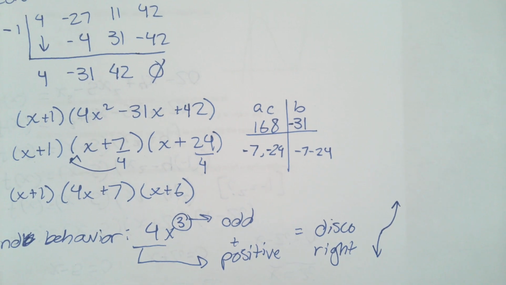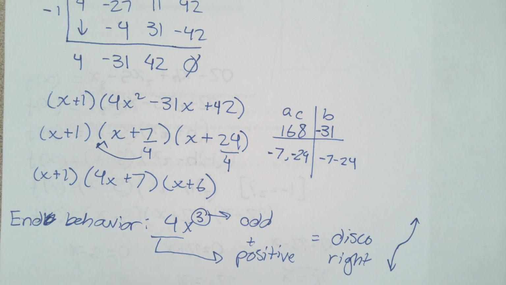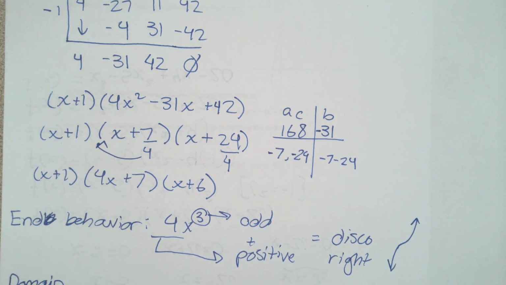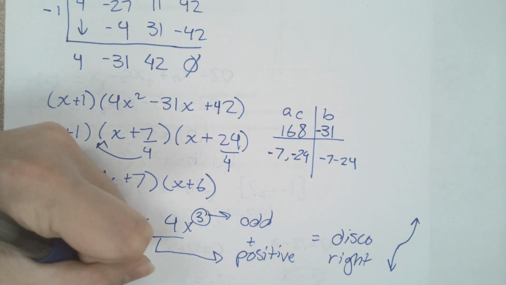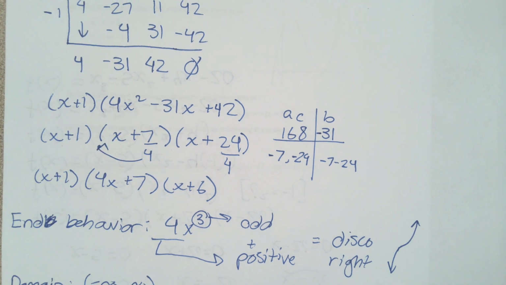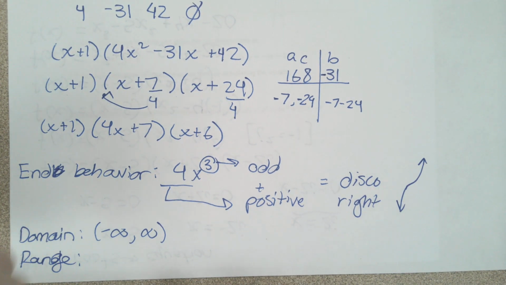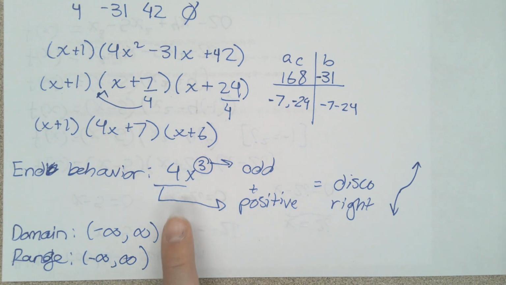So that's our end behavior. Domain and range. Since we don't have any holes or anything like that to be aware of, it's not one of those problems, domain and range should very comfortably be negative infinity to infinity. The only thing of concern would be the range, but since this is a disco problem, it goes up and down. There's no breaks in the range. Negative infinity to positive infinity. And again, this could be verified by looking at your calculator as well.